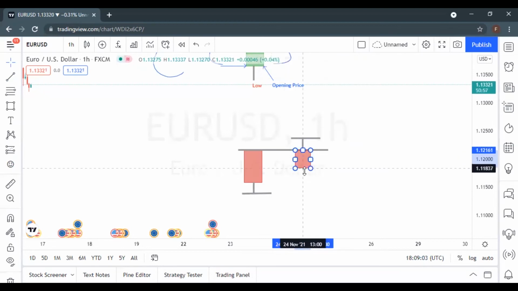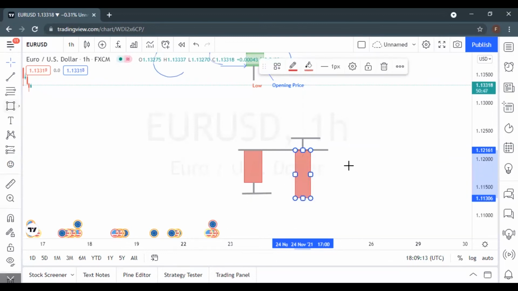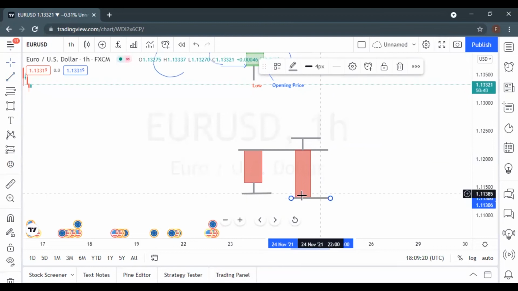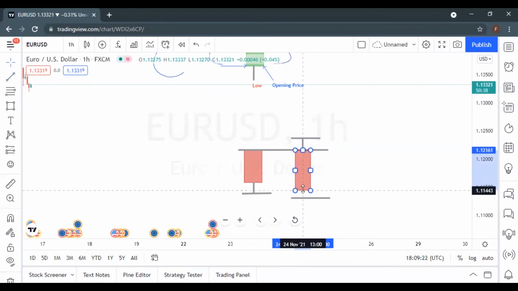Then it starts to push to the downside. So is it pushing to the downside? The same concept applies. Let's say it reaches a certain point, let's say this one, right? Then this is the lowest point. Then there's rejection. The market moves all the way up.